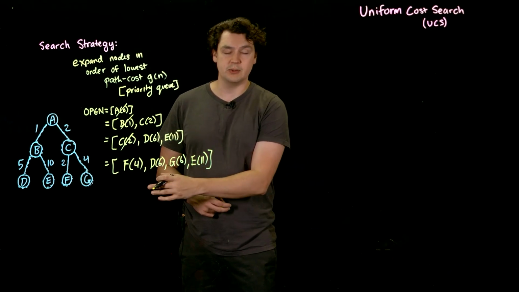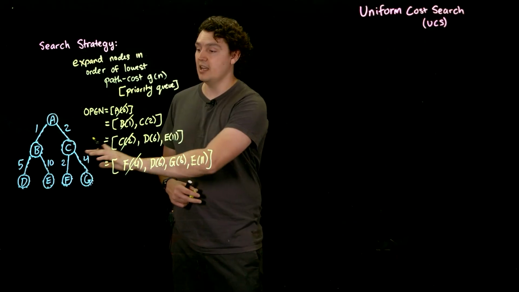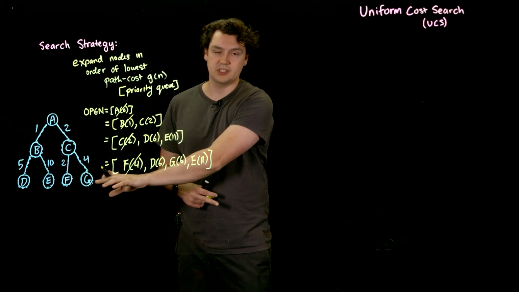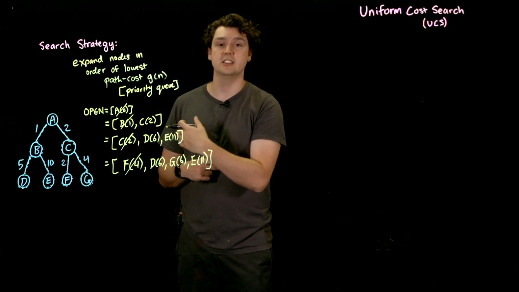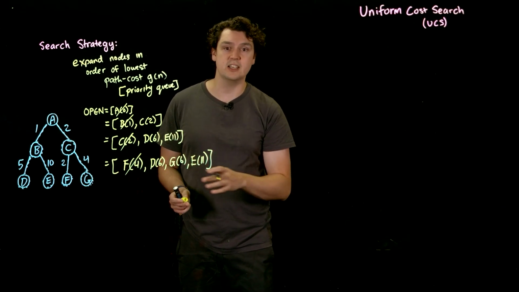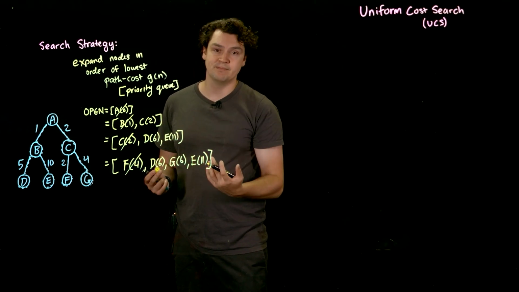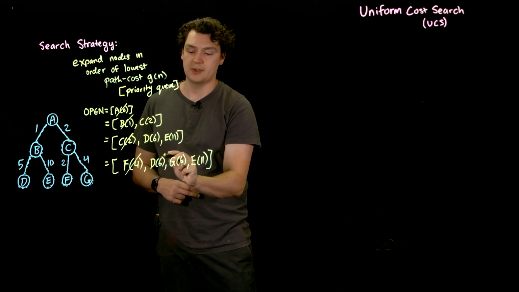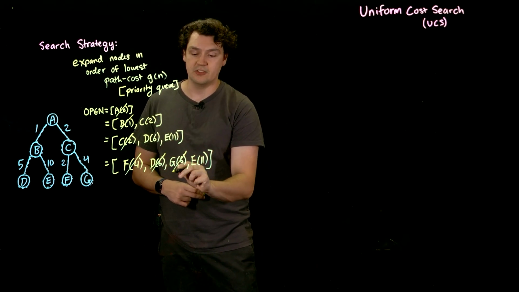Okay, so in the following steps, what would happen is we expand node F next. Again, I'm using a very simple example here. If there were subtrees below, it would generate its children and continue downwards. I'm just saying that these nodes here are all dead ends. They don't have any children. So the next step is, we tried F, nothing happened. We're going to then expand D next. Nothing happens. And finally, we expand G.